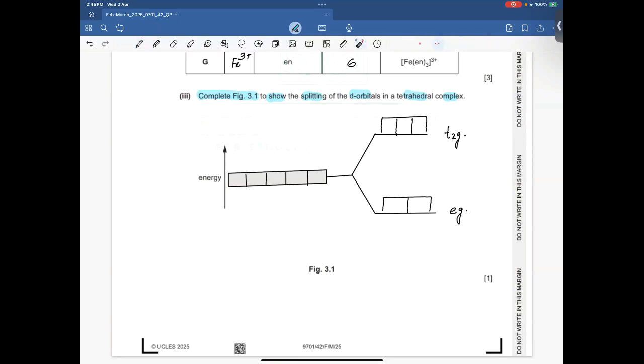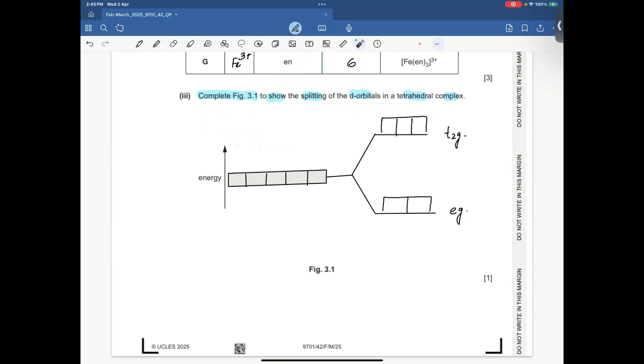So the degenerate d orbitals, the equal energy orbitals, are split into 2 different sets of energy groups. One is lower energy, one is higher energy. Lower energy has dx square minus y square and dz square. dxy, dyz, dxz has the higher energy set of orbitals. All right. I hope it makes sense to you. We have done this in class, both octahedral and tetrahedral, and I've given you the reason also. Why are these groups flipped in tetrahedral complexes?